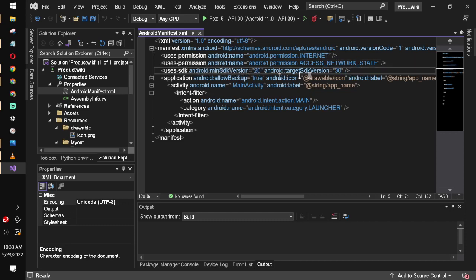Then there are settings for the SDK version that you use for compatibility, and what type of versions of packages you might download or integrate. And then there's an icon, of course, for your application and the name.